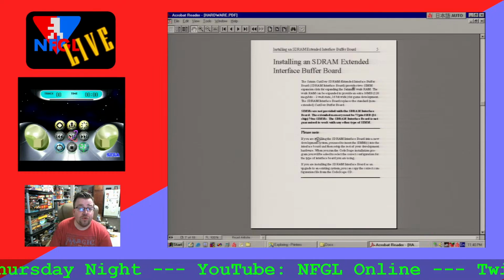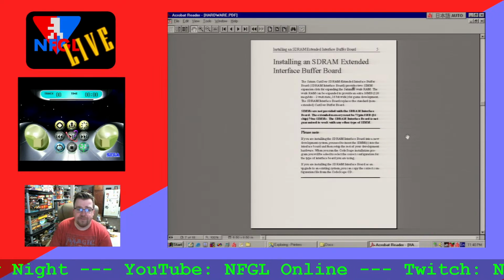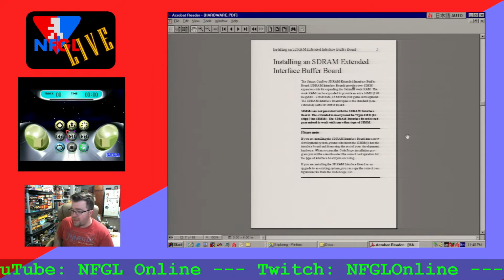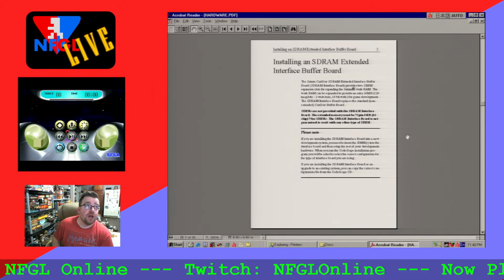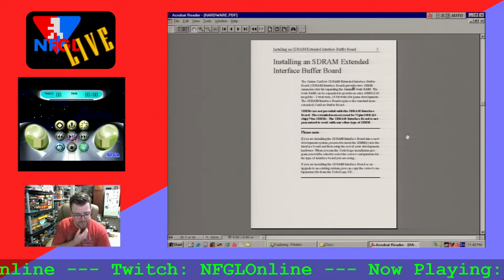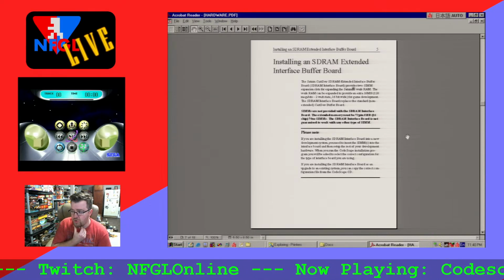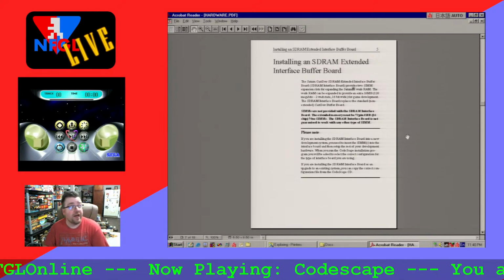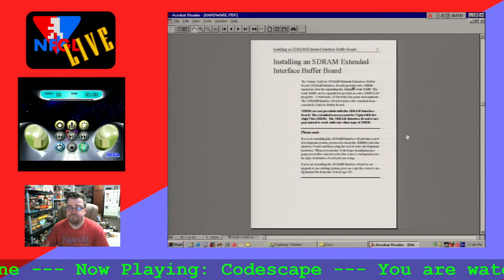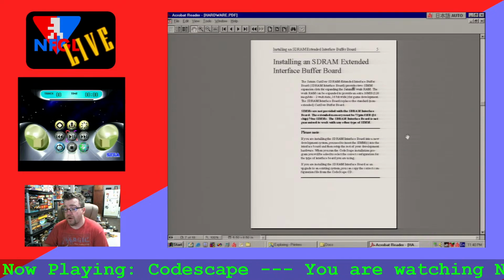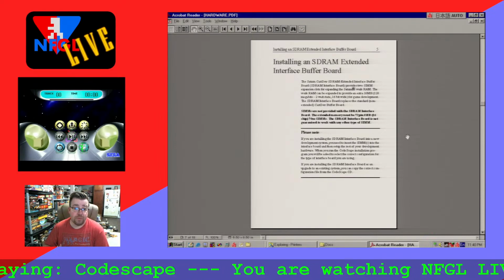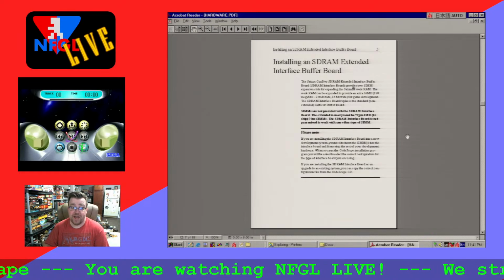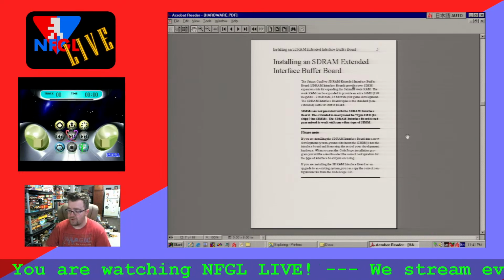This was actually kind of cool, though I don't have this board: the SDRAM extended interface buffer board. So basically, the cart dev has an accessory where you expand the internal memory of your development system. The idea being that if you're doing development on, say, porting a game, you need more memory to work with what you have initially before you get it down to something that's going to fit on the Saturn. This allows you to have that as a buffer board when you're dumping builds onto the cart dev.